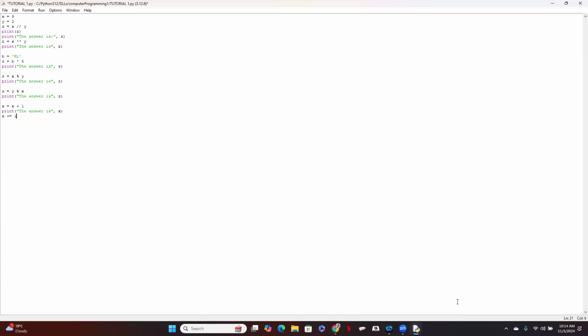It is not in any way saying that you are assigning 1 to X. No, you're not assigning 1 to X. You are assigning the sum of x and 1 back to x. That's just what you're doing. But this x plus assignment operator 1 is a shorthand. You can call it a shorthand notation for the one that's above there. So what do you expect to be in x after this is executed? Still 10. Yes, after this statement that you just typed gets executed, what do you think will be inside x?